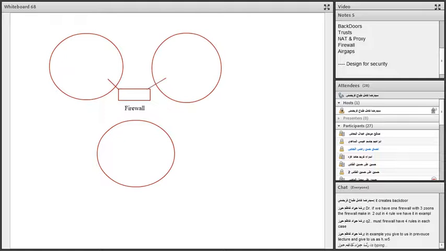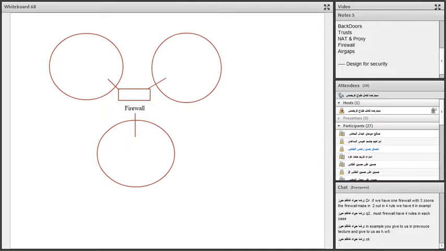But if you have one firewall with 3 zones, something like this, for example, this is in, okay, this is out or internet, and this is DMZ, okay. The number of rule sets that you should have is, for example, in and out for this one. You see, this is out and this is in, okay.